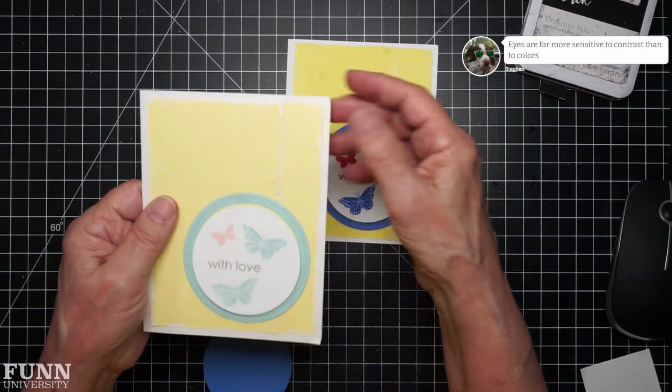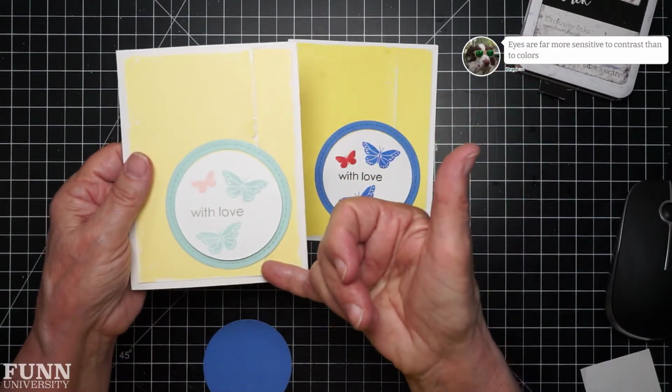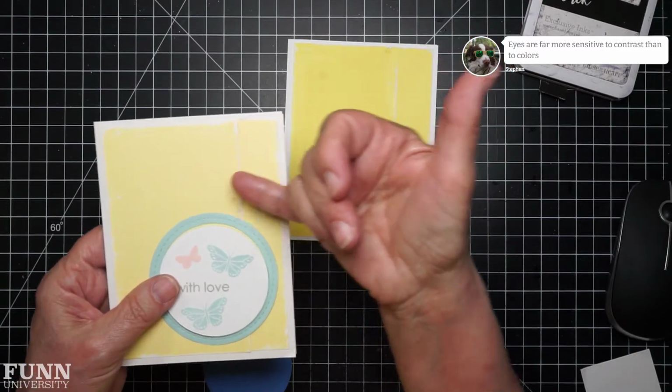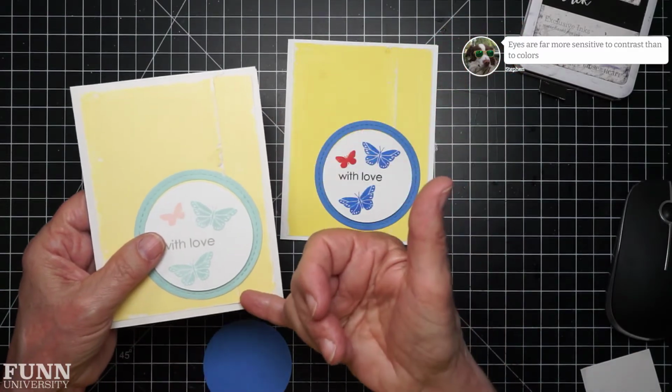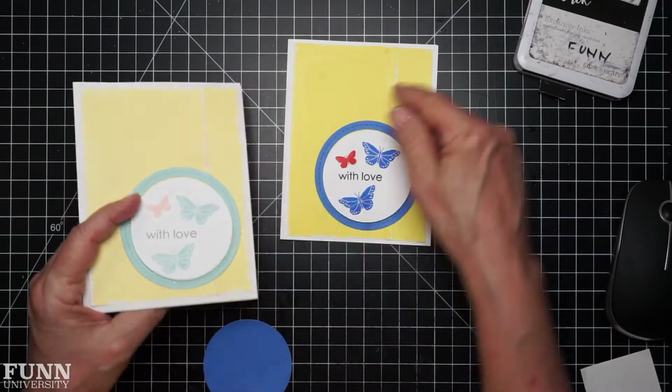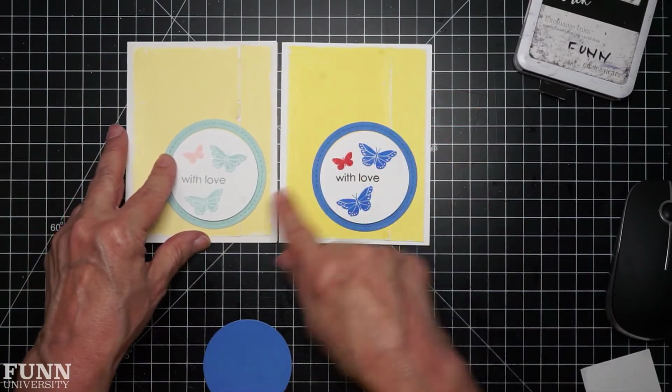But here was kind of a fun thing. I cut it wrong, and so it has kind of a fun little design here with just cutting the same piece of cardstock and then just making a little bit of an interest there. And I roughed it up so that you could see the edges. And I did it on both of them because I thought it was kind of cool.